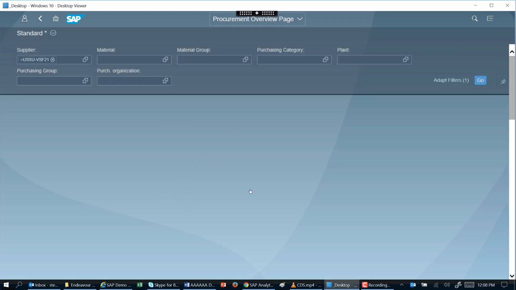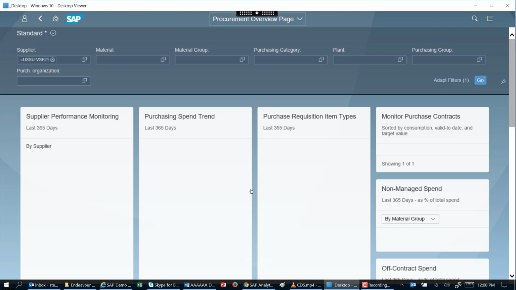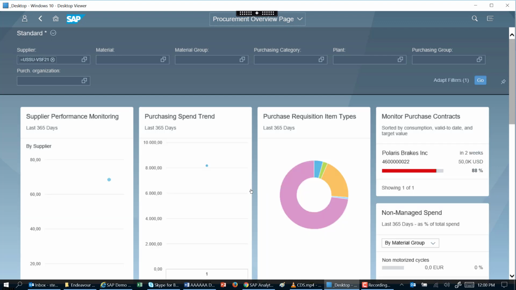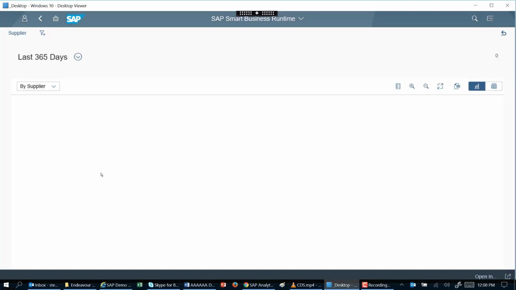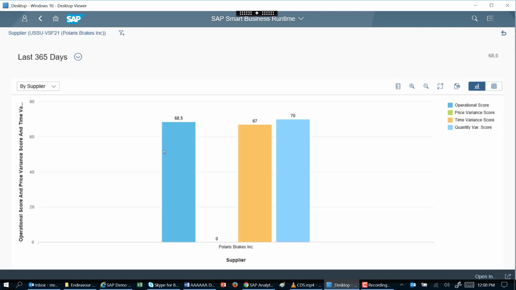But what I wanted to show you there is if I wanted to see everything about this particular one supplier, I've got everything about him in one space. And if I click on his performance, for instance, it looks strange because it's just one dot, but what that's telling me is his performance is around 70%. I can then see what type of performance do we have and why are they scoring in that way. So what's his delivery in full on time against his operational performance, time variance, so on and so forth.